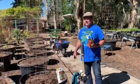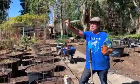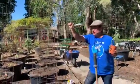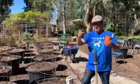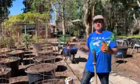Hey everybody, we're back over here and we've installed a heavy duty tomato cage. They really don't have to be this tall, but when you're out there and you're trying to get stuff for free, you do the best you can. But I really insist that you get something very strong. If you're using little tomato cages, stake them up. The tomatoes are going to get big, they're going to get heavy.